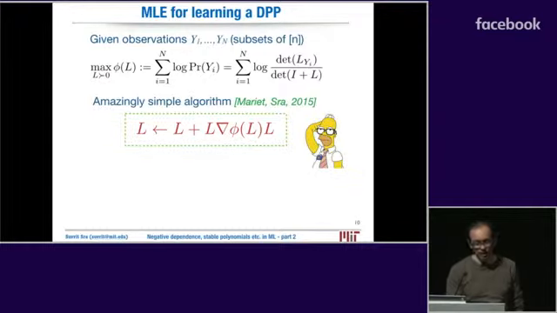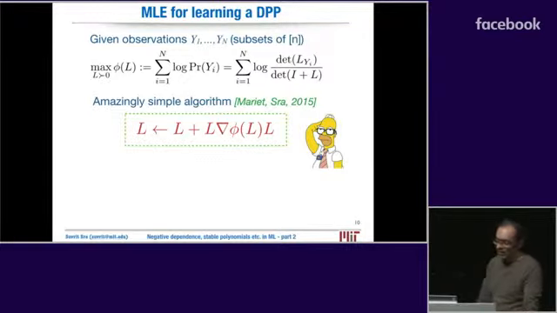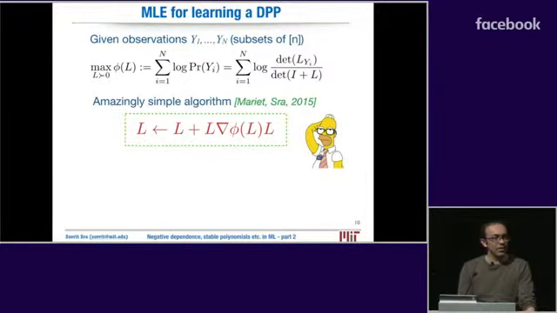Then you scratch your head. Of course, you don't discover it like that, but I can present it like that, right? And then you scratch your head to see, does this actually lead to a solution? It's actually a very interesting task to try to verify that this simple iteration, implementable in 2 lines of MATLAB, actually works. It's a pretty decent algorithm for solving locally that maximum likelihood problem.